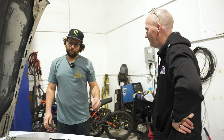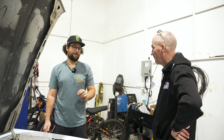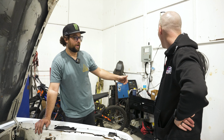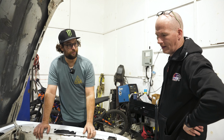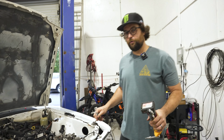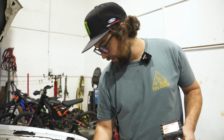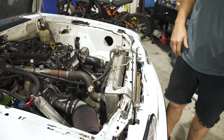So installing the other pump is maybe not an option because I couldn't get that line off there. So I would think I will need to make a new hard line or bend this to reinstall that pump. I mean, we could definitely make it work still, but it's a process. So we are swapping back to the stock pump and hard line. Only problem being I had to bend the hard line a little bit to get it out, so that might be exciting to figure out.